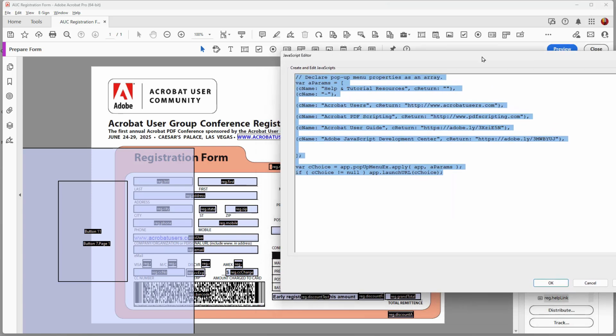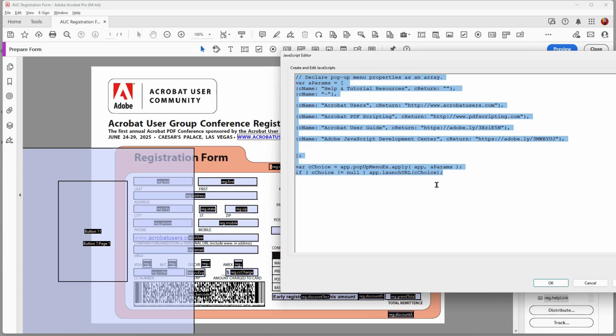This is basically the script that creates that pop-up menu, and it has listed each one of the URL destinations here. I have this item that begins at the top. This is all within brackets here, and this is the title, and then over here this cName is the item that is listed in the pop-up menu, and the cReturn is the target destination for the URL.